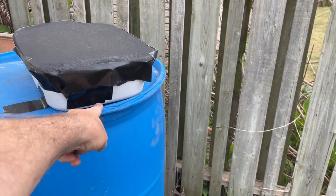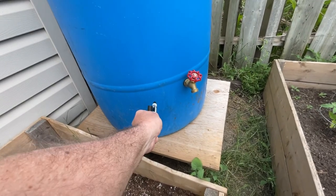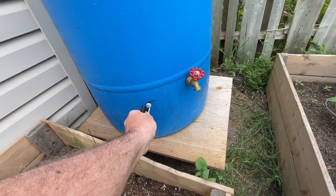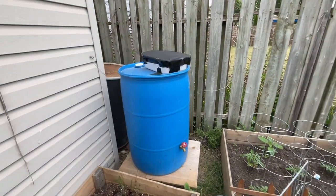That tote is bigger than the hole that's in the bottom, which means it'll catch more water anyway. It is about to rain — it's been three and a half weeks with no rain. You can hear the wind blowing and see the clouds up there. It is starting to rain! We have that much water in the barrel right now — we'll see how much we've got when it's done raining.